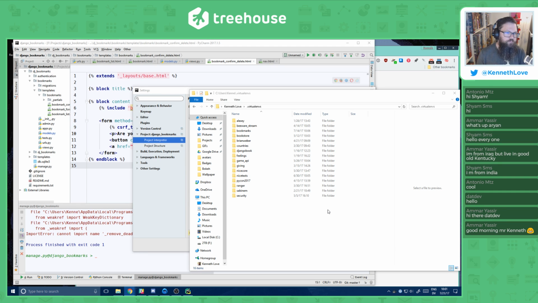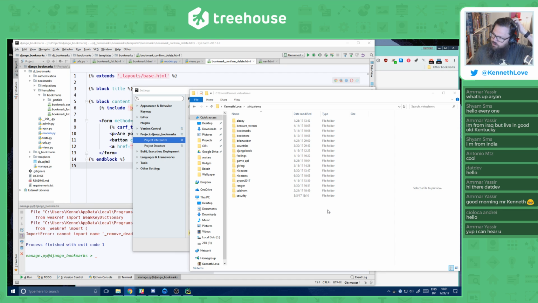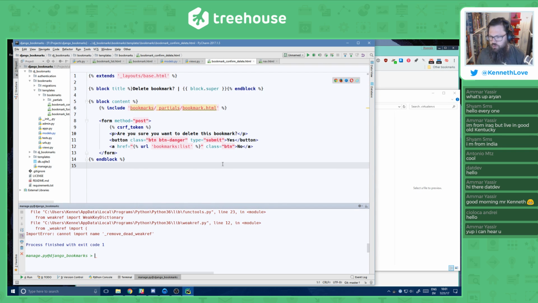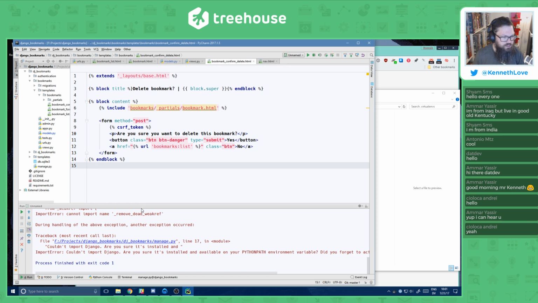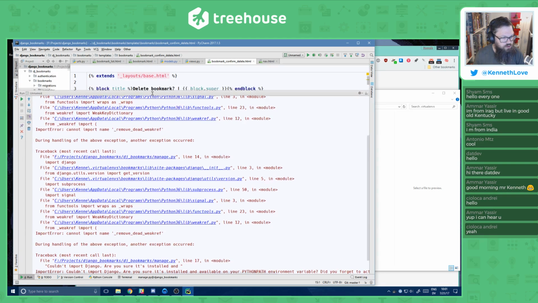Okay, so hi everyone. We're gonna start on our Django bookmarks again, but before we do, I gave myself a fun little scare and problem just a minute ago. I was like, okay, cool, I want to get everything running before we start. So I hit the run button, and I get this large error that you can see here in PyCharm.